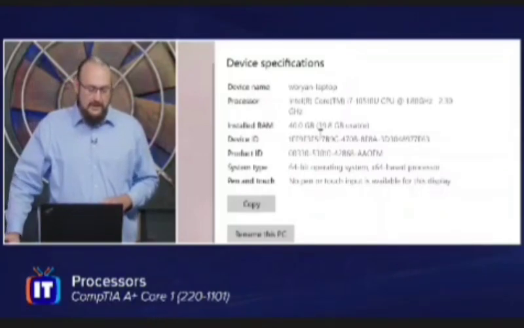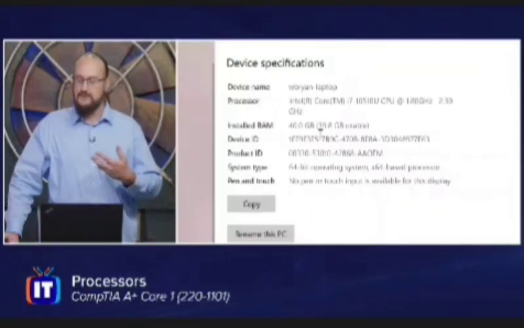Now, when we talk about these processors, a lot of times we're talking about workstations, desktops, as well as even server operating systems. But there is this push, and has been for a long time, that we have a lot of mobile devices, right?